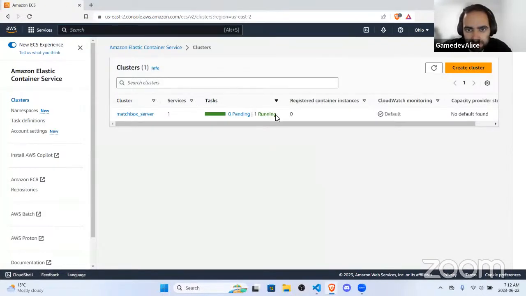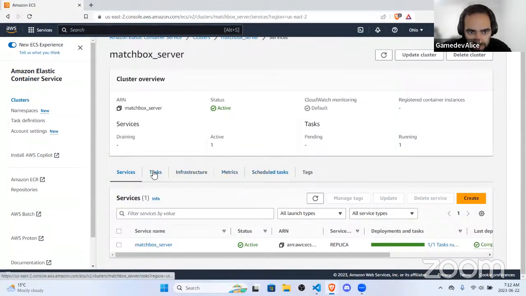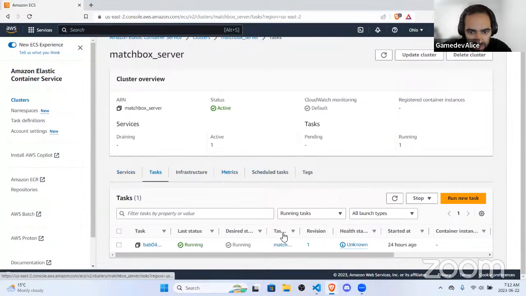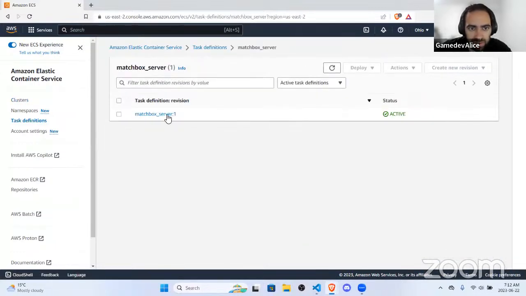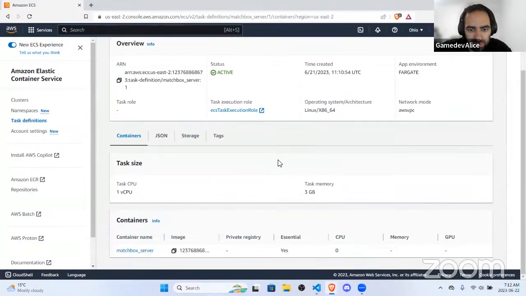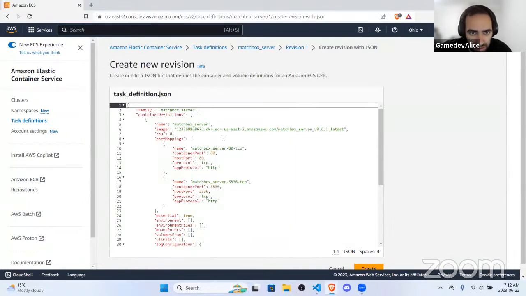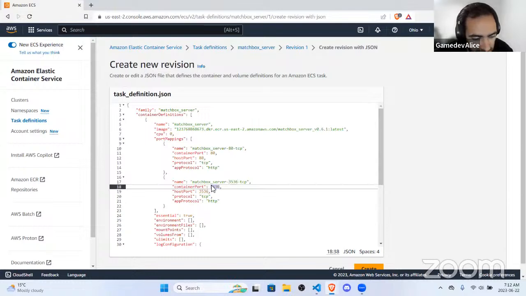And let's go to this cluster and find the task definition. Task definition. There we go. Okay, and we want to edit this task, and we just want to change something here. I need this container port.